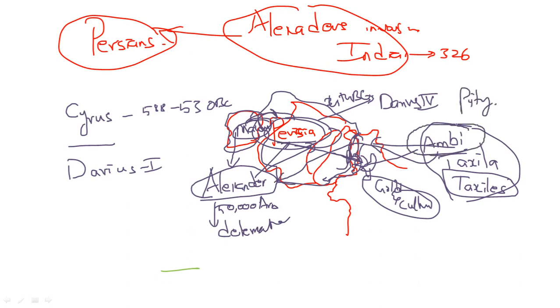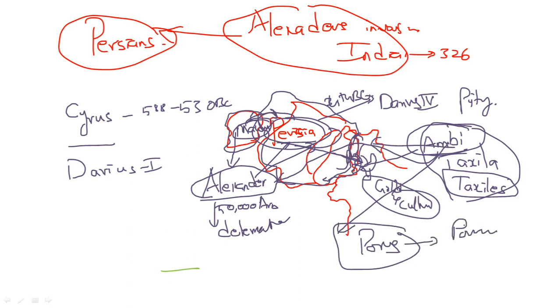Actually he was at war with Porus, that is Purushottam, the adjacent king. There was a war between Porus and Ambi. Ambi was very weak when compared to Purushottam, friends. So he thought that if he joined hands with Alexander, then it would be very easy for him to defeat Porus. That's what happened when Alexander came to India, friends.